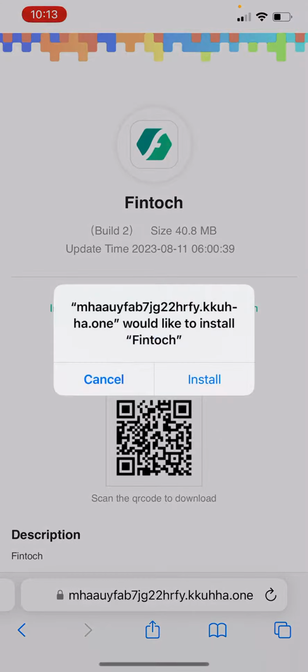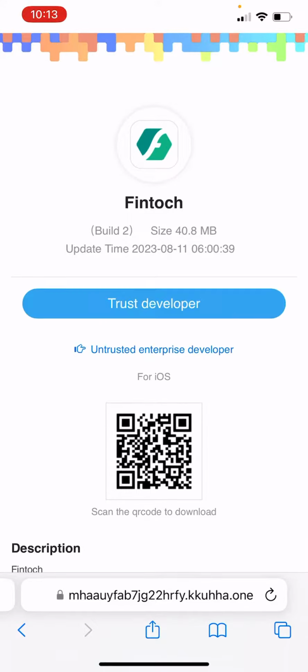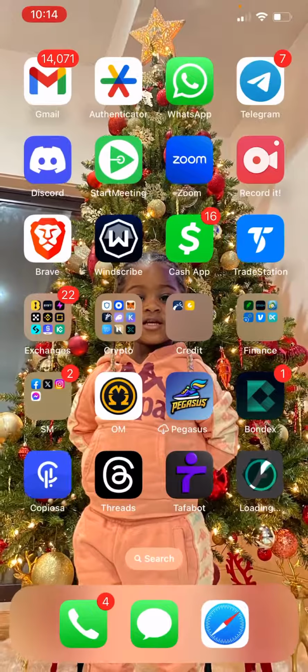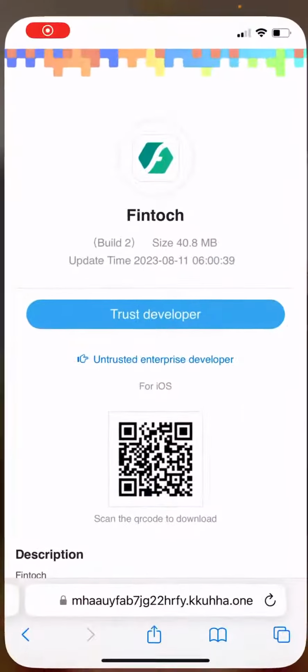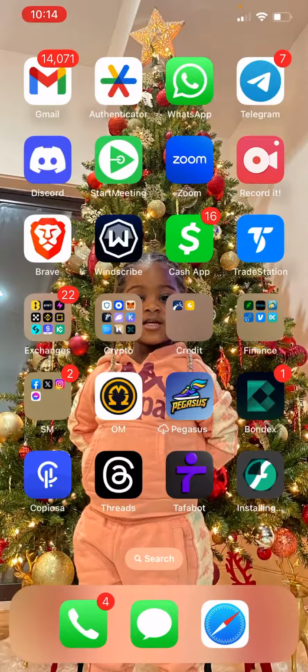Now when you click Download, you tap on Install, and it will begin to download the app on your home page. You see, now it's very, very direct and instant. It's going to be downloaded on the home page, as you can see. So now I will come back here, and once it is fully downloaded, right? Once it is fully downloaded, so let's see, it's still installing. FTC is still installing.